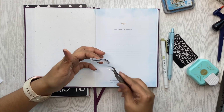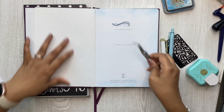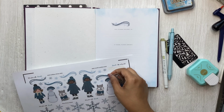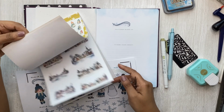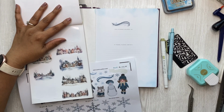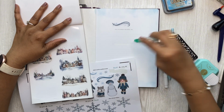Let me just get my tweezers. And I like to kind of cover up things if I need not have it there. Do I bring in this, or do I bring in some of these wintry scenes? Yeah, why don't I just do that? Before that, I'll just do the simple whiteout.